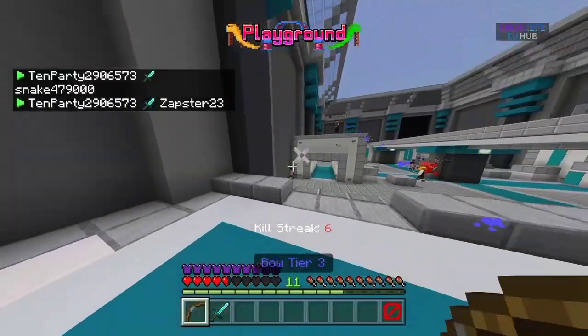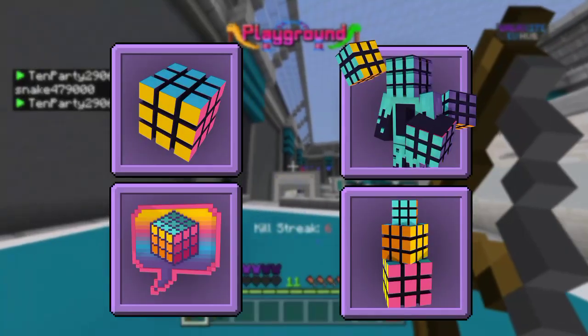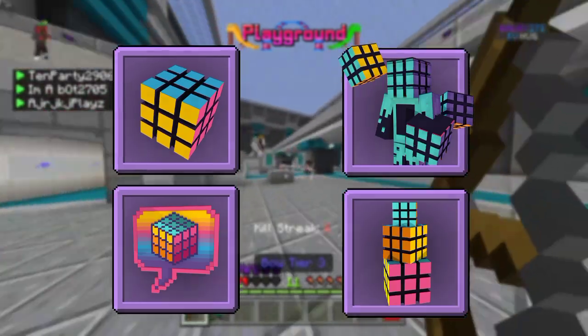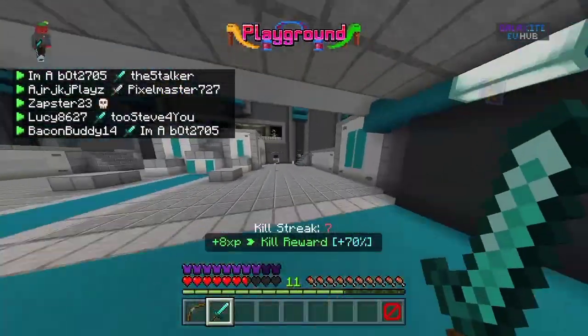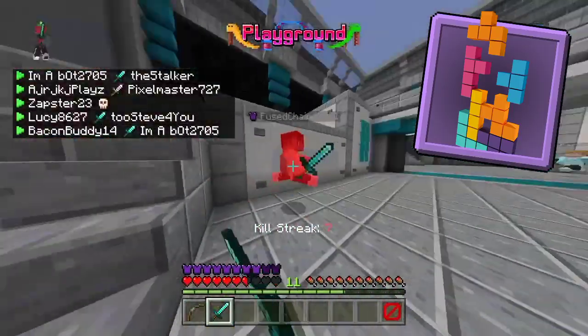So yeah, some of the items in the Battle Pass that have that retro theme include the Puzzle Cube items, sort of inspired by the Rubik's Cube. I think they are some really cool items. And also there's a Tetris inspired item, there's the Shapes Gravestone, which I think looks really cool. I really like that item.